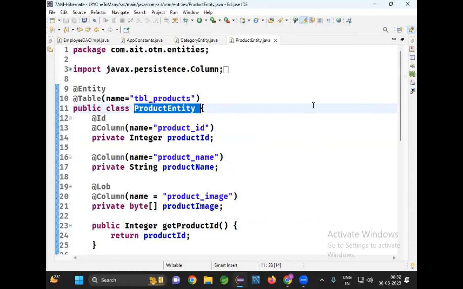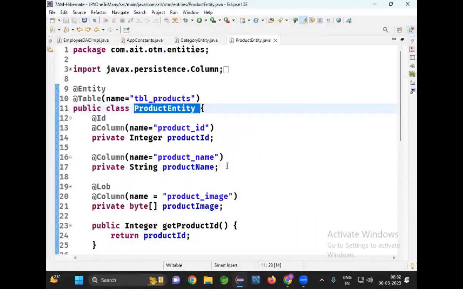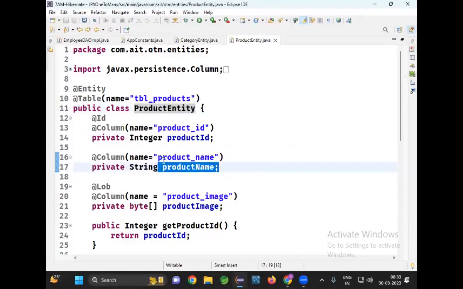What is my requirement? I want to select what and what? I want to select the category name and the product name with a join query.